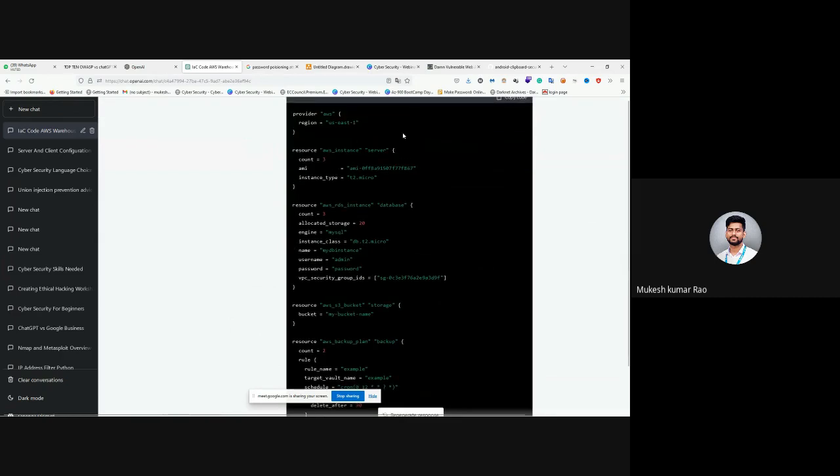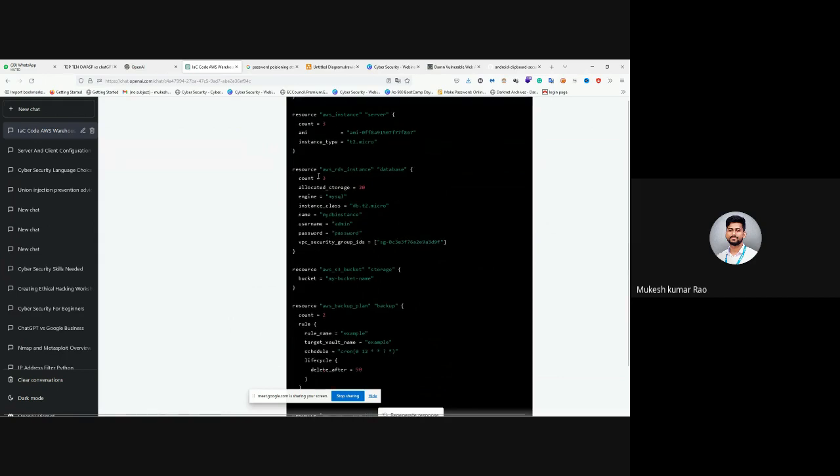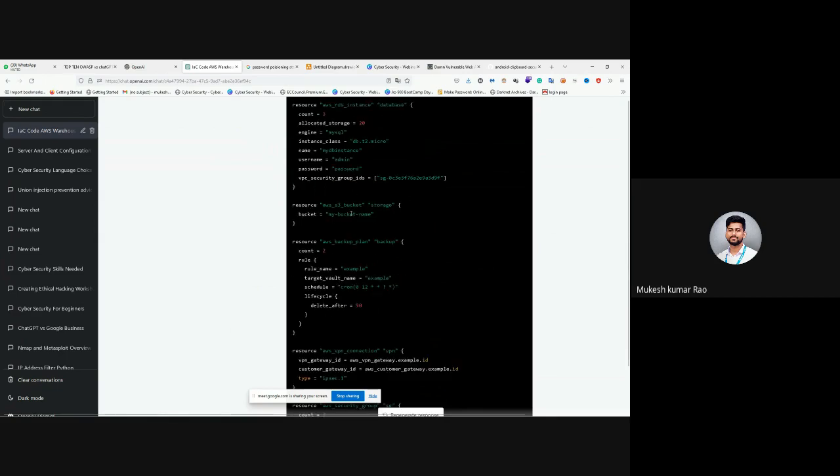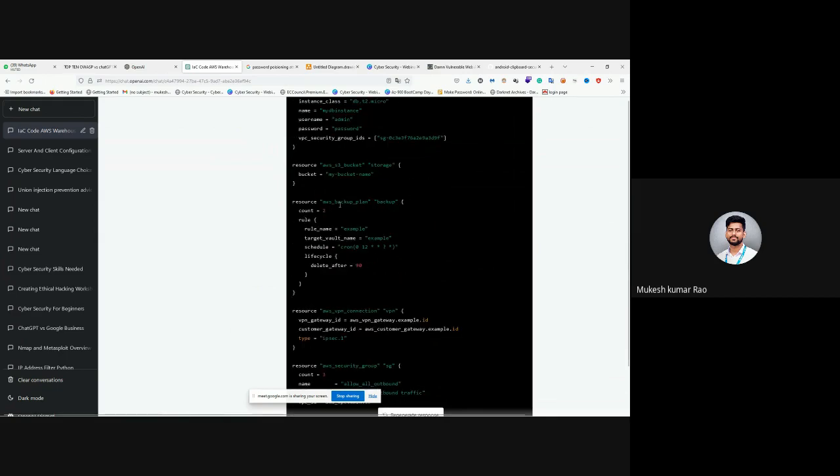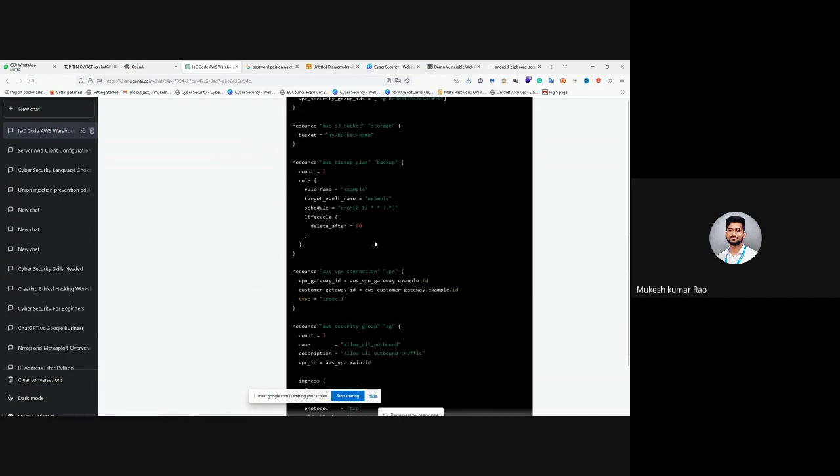There you can see the 3 instances, which are by default T2 micro, but as per our requirement, maybe we can change the instance type. The database we have allocated storage for is taken by default as MySQL. Maybe we can change to Cosmos DB or any other PostgreSQL database as per our requirement. This is the sample code that is provided by ChatGPT. For backup we have a rule name. It's not yet configured. Maybe we can redefine it with another example later on.